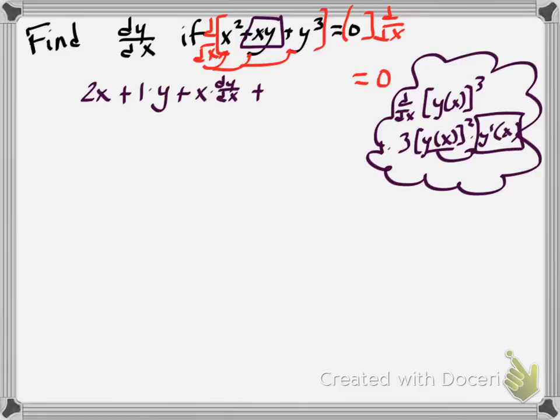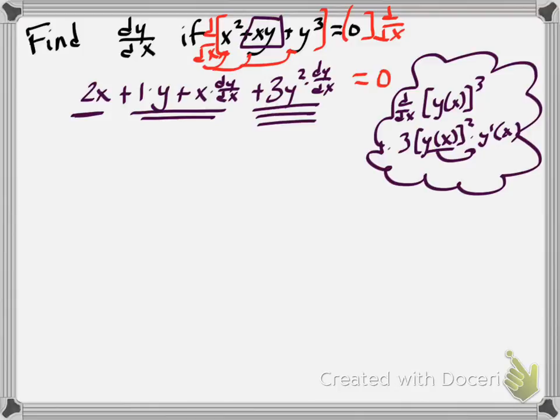So this is where the dy dx and the chain rule come in when you're doing implicit differentiation. So literally it'll be 3y squared times dy dx. So there's your three parts. There's the 2x, there's the middle term, and there's the third term. So all it is now is a little bit of algebra. So let's figure out which terms have no dy dx attached to them, free terms in a sense. So this one has nothing attached to it, this one has nothing attached to it, and that's it. So I'm going to go ahead and relegate them over to the other side.